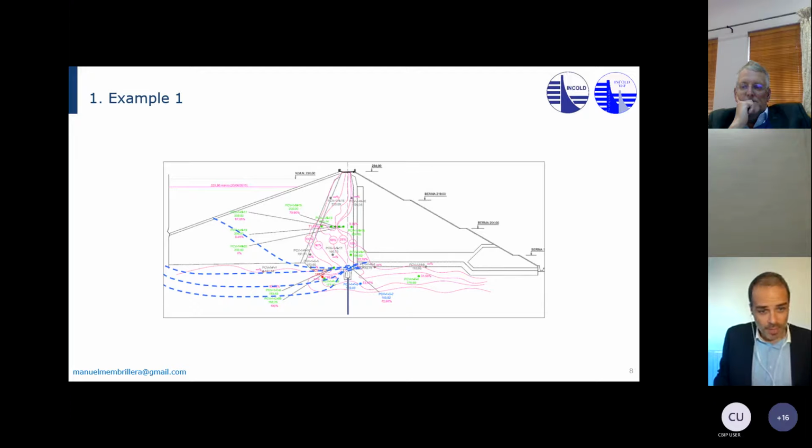from the gallery. So the inspection gallery can give you lots of trouble because of the gradients, but it's also a useful tool to install new piezometers and update the surveillance system. And we've installed new ones as well from the berms. So we haven't touched the core, but we've installed new piezometers from the gallery into the foundation and from the berms up to this point to control pore pressures here and here in the foundation, but without touching the core.